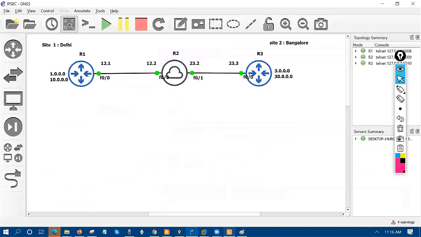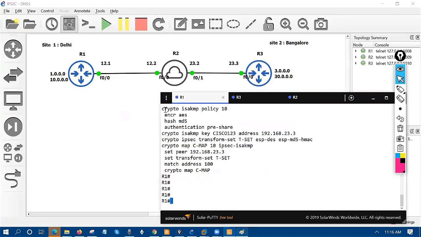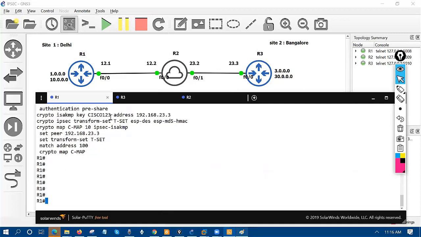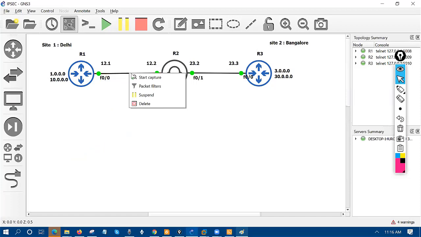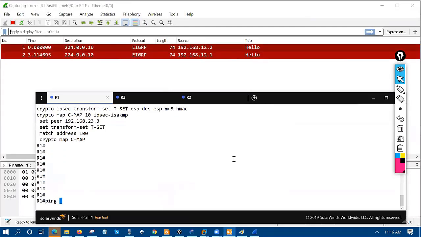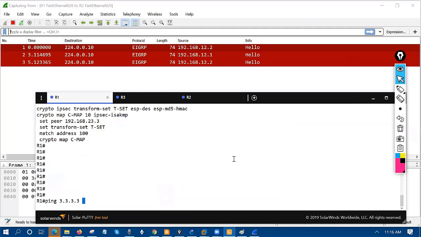So if you see right now, just have a look. On R1, I said capture this link. See, I'm generating the packet from 1.1.1.1 to 3.3.3.3. Source is what? 1.1.1.1.